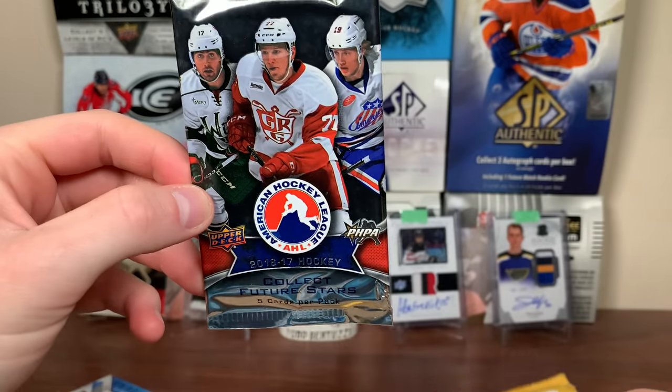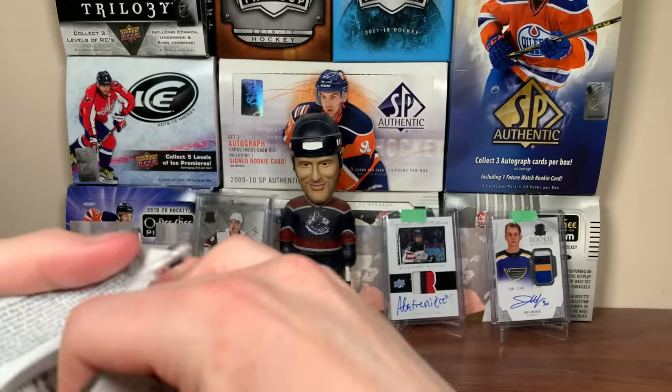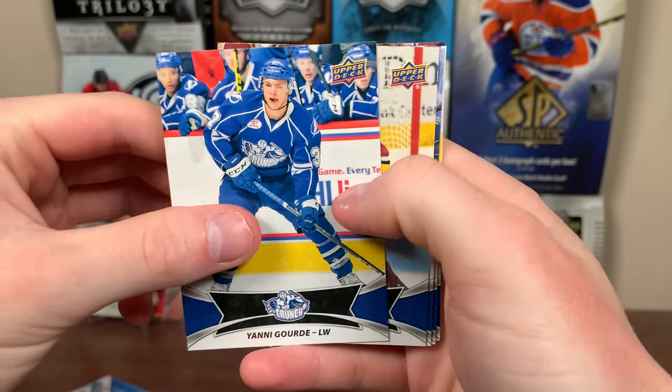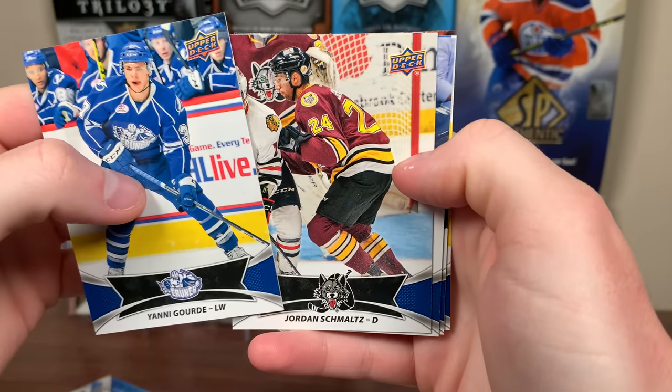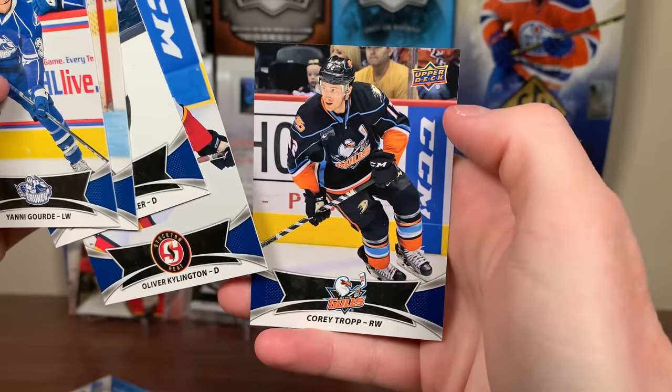And the final pack for the first hockey packet is 16-17 AHL. See if we can get an autograph in here. 16-17. Regardless, going to be an interesting pack. There's Yanni Gourde on the Syracuse Crunch there. Jordan Schmaltz. There's Mirco Mueller, Oliver Shillington, and Corey Tropp.